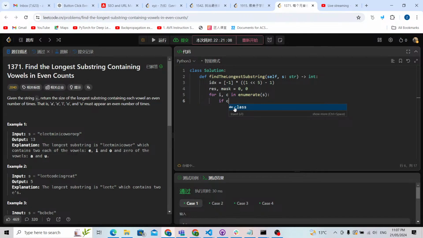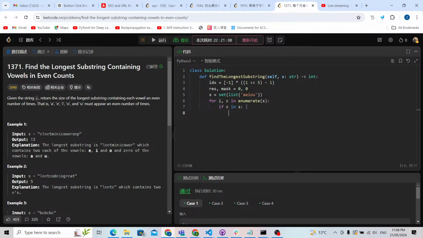I want to prepare a set so that it can be checked in one time. It's going to be a set of the list of strings A, E, I, O, U. Inside there will be 5 characters. So we just check if this character is a vowel. So if c is inside the set, now we want to prepare the final result.